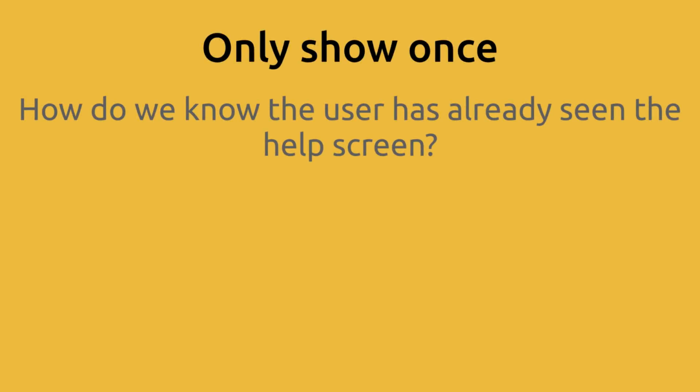Okay, we have a help screen and it's working great, but do we want to show this help screen every single time the user opens the app? No way. That would be a bad user experience, right? You see it one time, you get it, you close it, and you don't want it to come back up again. So how are we going to do this? We need to store a value somewhere that tells us if the user has seen this help screen or not. One way that comes to mind is using UserDefaults. Well, what is this UserDefaults and what does it do and what does it not do?